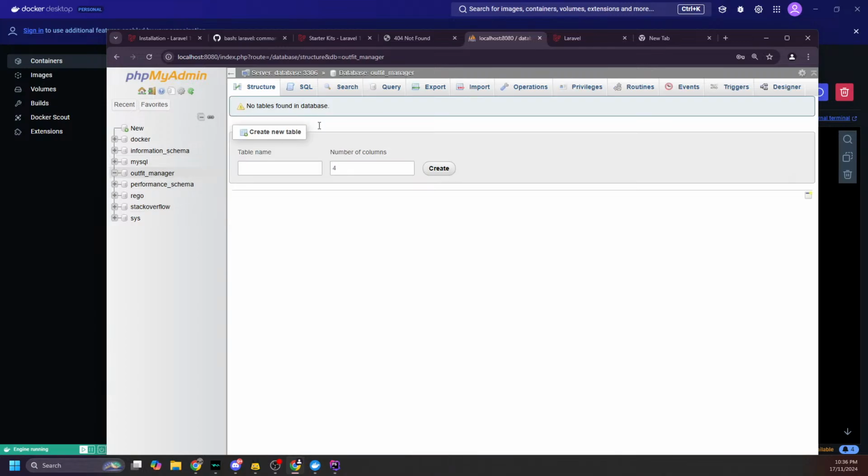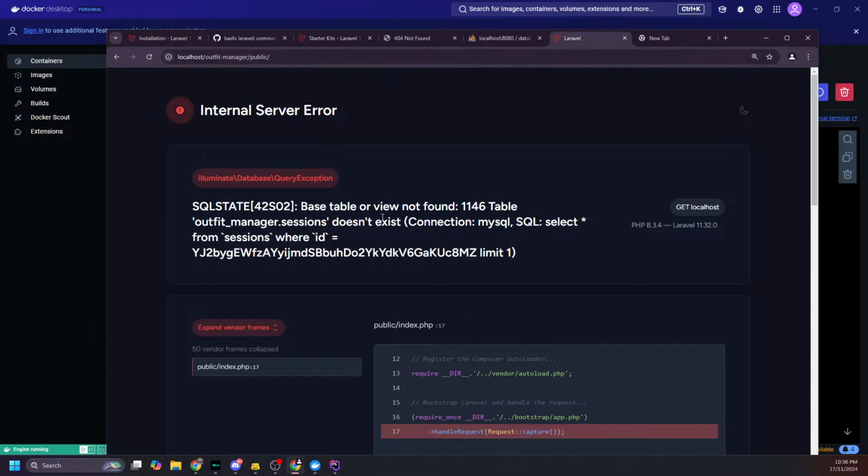Checking the outfit manager. Base table or view not found. That's a problem. So I need to run the migration, I think.